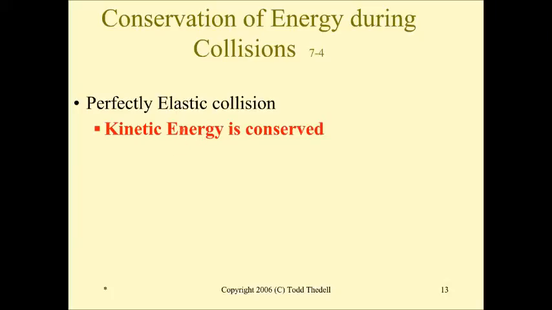That means all the energy is transferred from one type of energy to the other. So let's say we had two objects, both with kinetic energy, that exhibit a perfectly elastic collision. Then it would take the initial kinetic energy of the first object plus the initial kinetic energy of the second object, and that would equal the final kinetic energy of one object plus the final kinetic energy of the other object. That's how you would show that the energy is conserved during that.